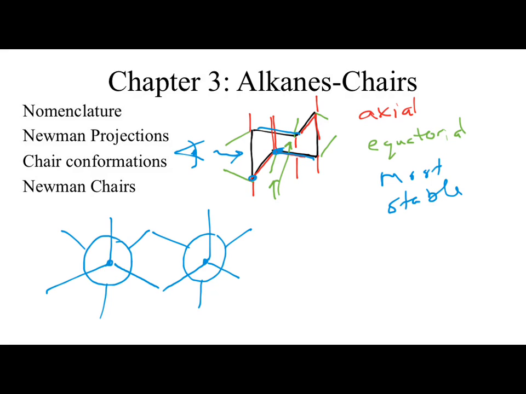Deciding axial versus equatorial as far as which one's more stable, let's go ahead and put in two methyls. Put in a CH3 here. That CH3, you'll notice, is going up and down. So we're looking at our red one being our axial CH3. Let's put in a green one as our equatorial, and we'll put it in on the other side. We'll still put it on the front carbons though. So there's our CH3 that is now equatorial.